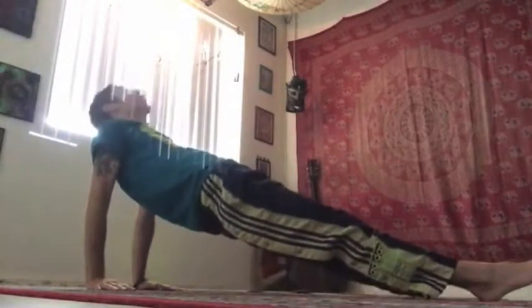Excellent. Touch the ceiling and then hands down. So hands down and behind you. If you want to scooch a little forward, I'm just doing that for the sake of the camera. Fingers pointing towards your feet, thumbs pointing towards each other, almost a little bit in towards the tailbone. You want those arms far enough back so you could almost fall asleep here. Then we're going to look at the ceiling and lift the hips.